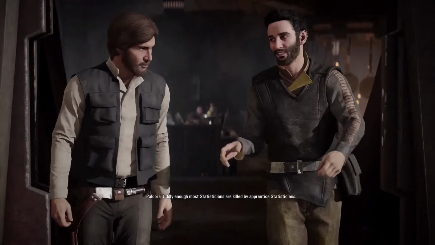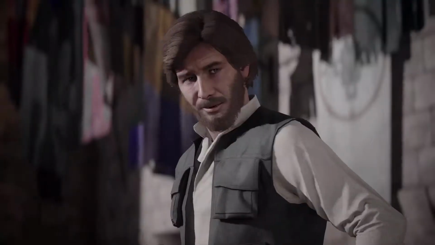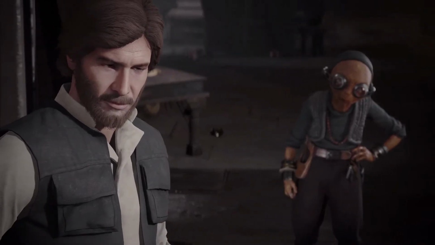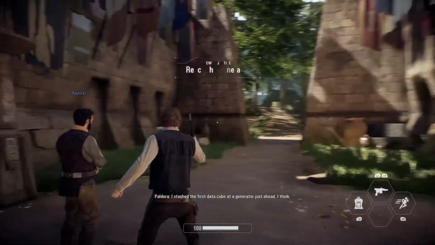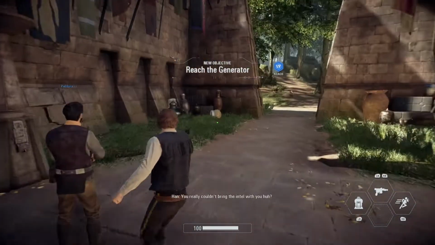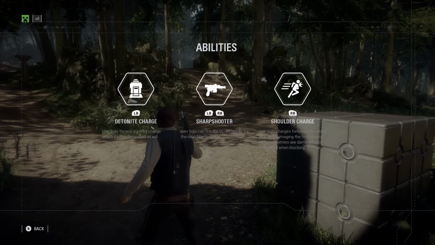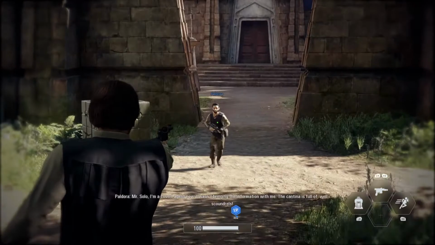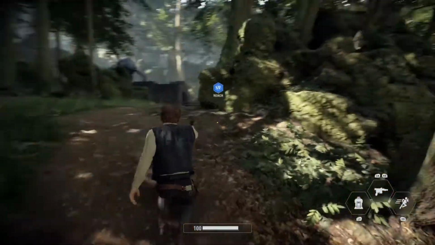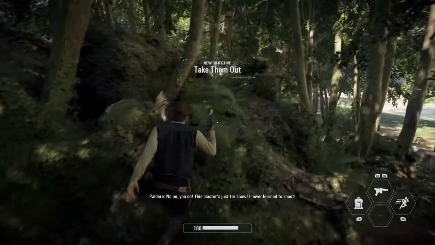Oddly enough, most statisticians are killed by apprentice statisticians. Oh dear. I assume this is your fault? Usually is. What's my number one rule, Solo? No fighting. Come on. We gotta move. I stashed the first data cube at a generator just ahead. You really couldn't bring the intel with you, huh? I'm a covert agent. I wasn't bringing the information with me. The cantina is full of, well, scoundrels. Let's just get the data and get to the Falcon. Okay, I think there's some stormtroopers. We gotta take them out. No, no, you do. This blaster's just for show. I never learned to shoot.